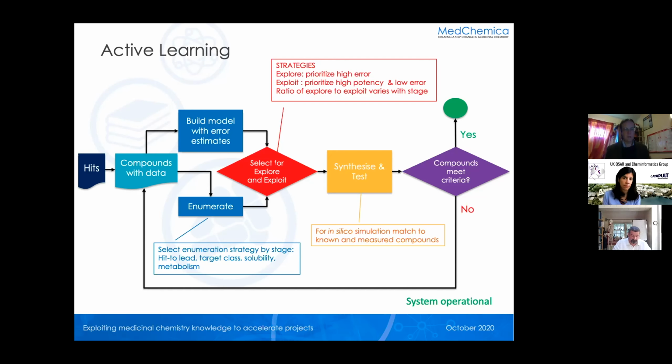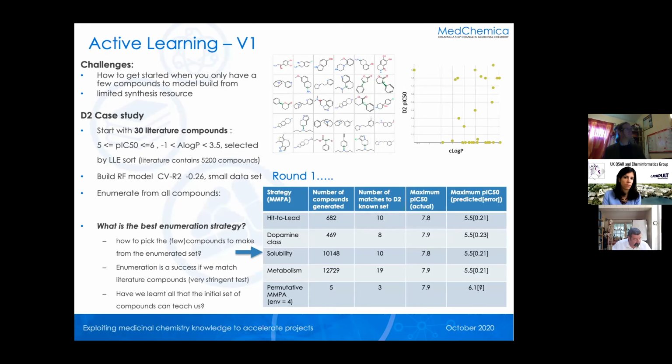They would go into a criteria, and all the data would go back into the database to rebuild all the models going forward. So to set this up as a test to see where this is going, we took a larger data set, selected 30 compounds, and then the synthesis and test part, we then went to see if the compounds that came out of the red decision box were then in that test set. And if they were in that test set, we would declare them as made and then analyze the data again going round.